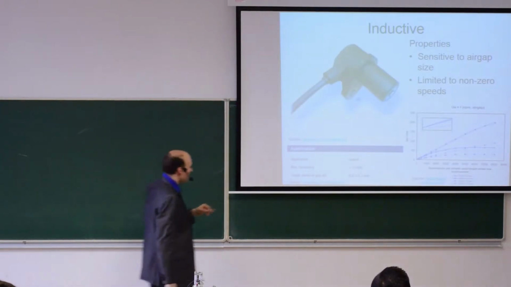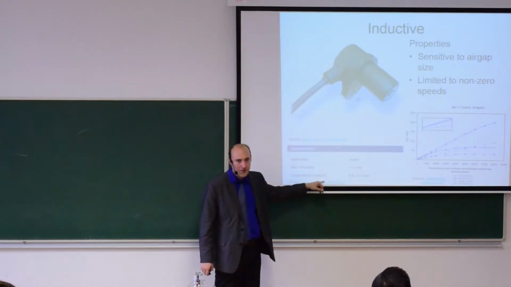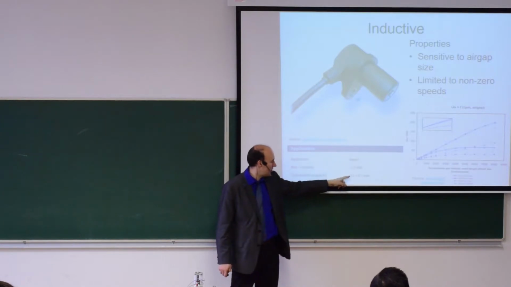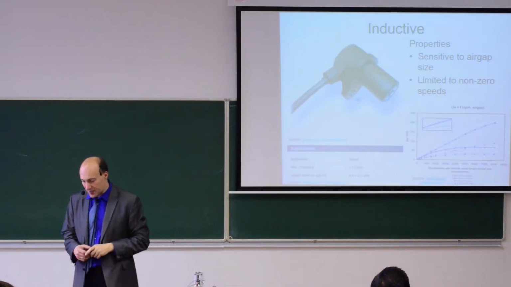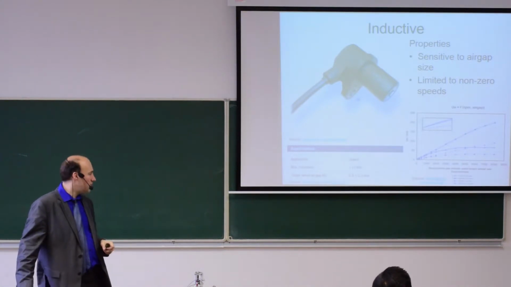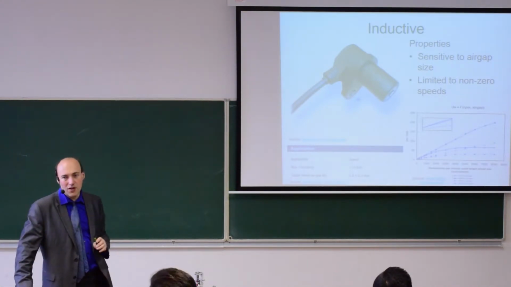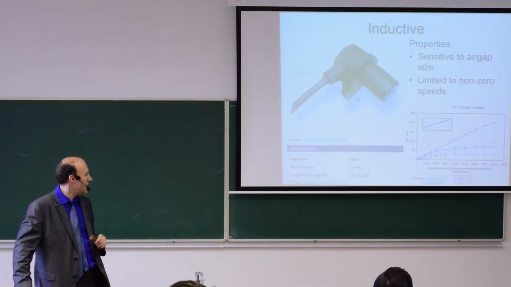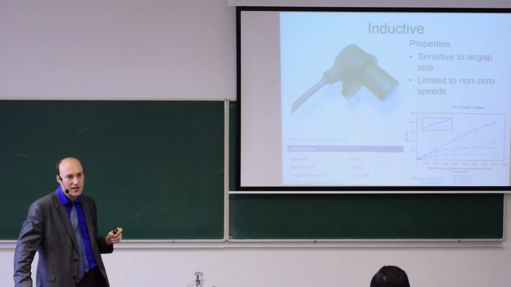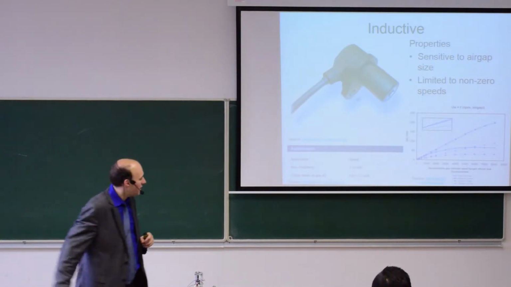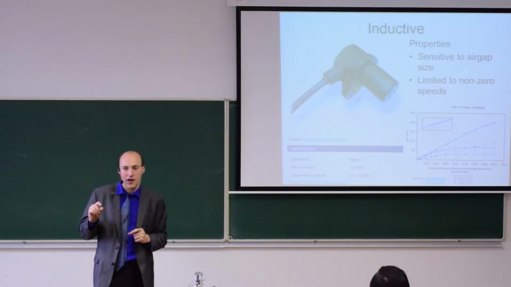You see the air gap size. So for this it is 0.8 millimeters. That's roughly the standard value. So I would say about 1 millimeter is the normal distance. And you see how accurate this needs to be adjusted. So it is very important to have the correct air gap size.